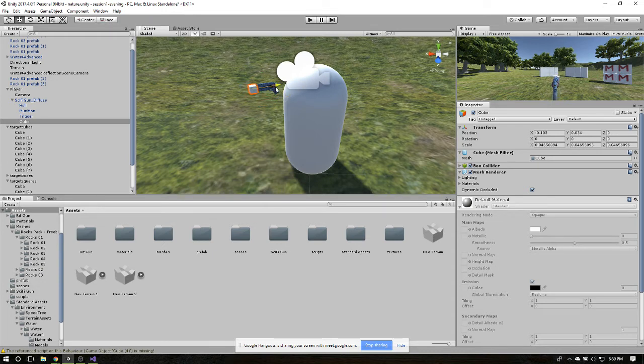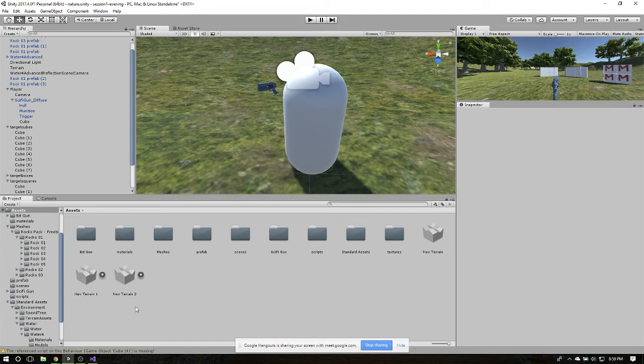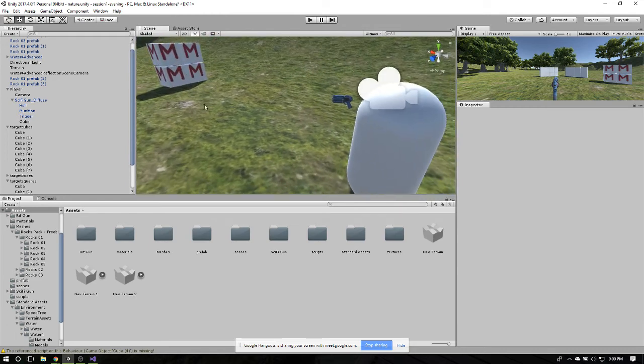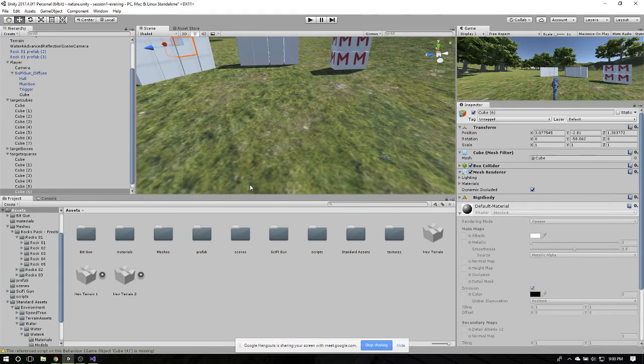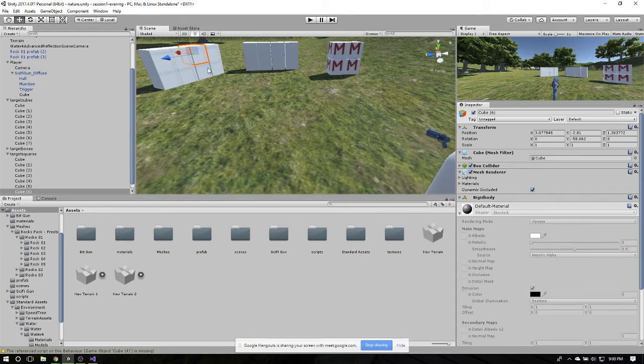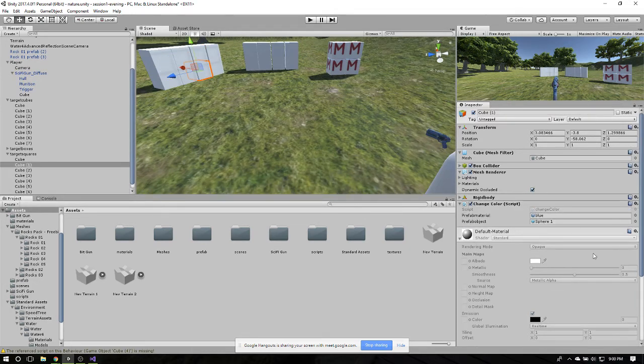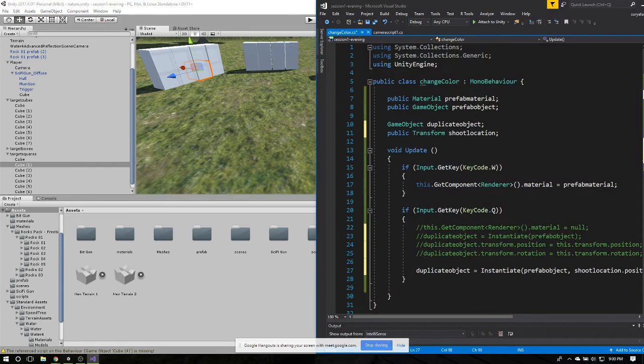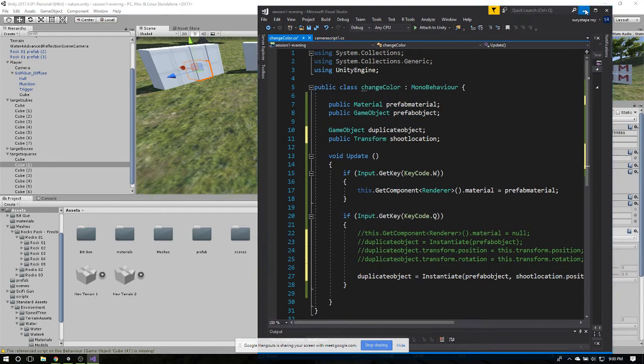And now I'm going to turn off the mesh renderer and box collider of this object, so it just has this transform property. Now when I go back to this script, I'm pressing Ctrl+C, and this transform shootLocation should appear.